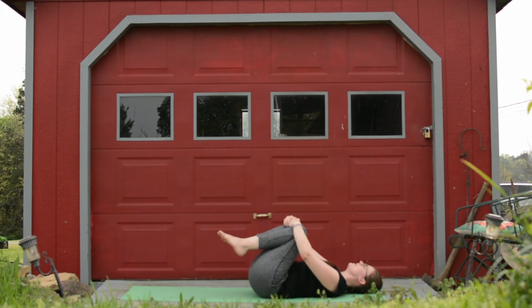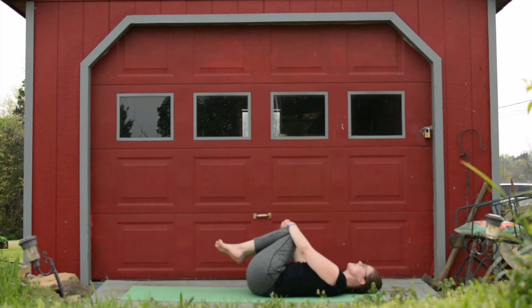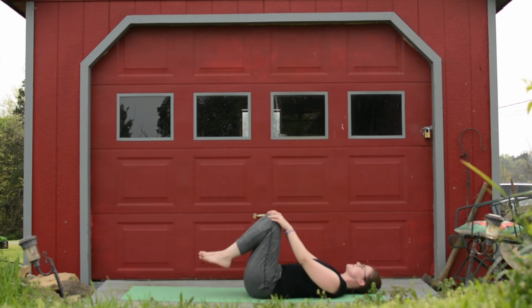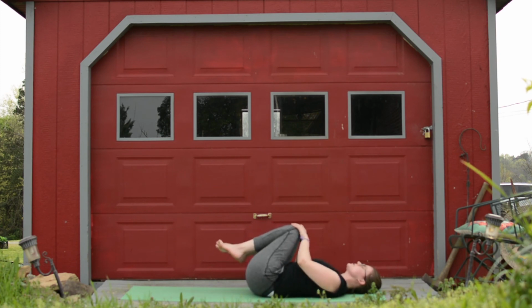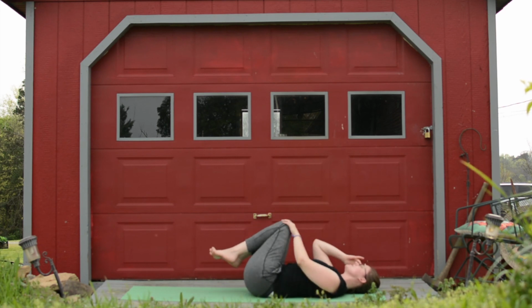We're going to put our knees into our chest. And you can stay right here like this, or maybe a little rock side to side, get a little massage on your lower back. So it feels really nice. And then you can stay wherever you are right now, and maybe you want to start making some small circles. Going in one direction, pause and switch to the other direction.